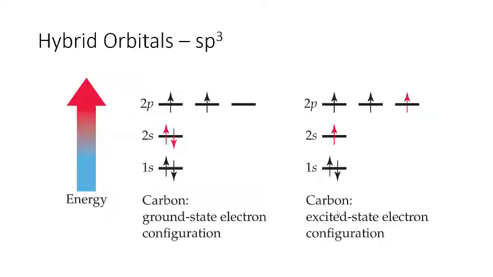So what we see here is the formation of what's called a hybrid orbital. So this orientation for carbon is what I just explained up on the board. Okay, so we have two electrons in the 1s, two electrons in the 2s, and then two single electrons in the 2p orbital. But in order to form four bonds, what we're actually going to have is an excited carbon state, where one of these electrons in the 2s is going to be excited up to the 2p. Okay, so that would be a case where you could form four different sigma bonds. But again, those angles that we went through just don't work.